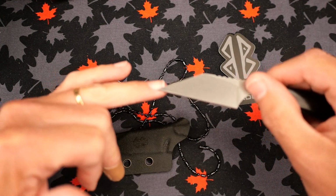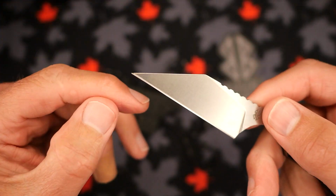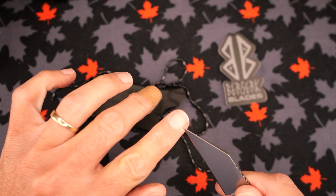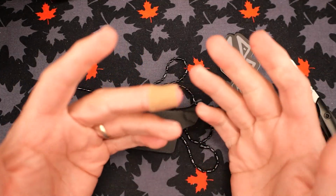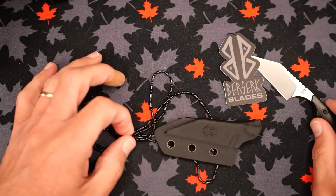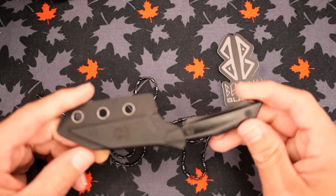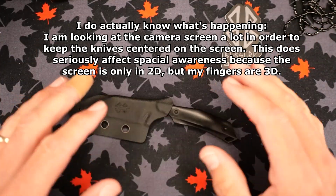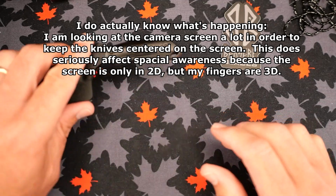Oh, I'm off camera, aren't I? Focus in this area right here. And so I sliced in, and it cut right into the side of my finger right there. Pretty deep. It took over half an hour to get it to stop bleeding, but it did. Not a big deal. I just got to be more careful, be a little more slow and easy on my moves. Don't know what's going on. Finally stopped bleeding, and then other stuff got in the way. So my day's getting away from me. That's a couple hours, over three hours ago.